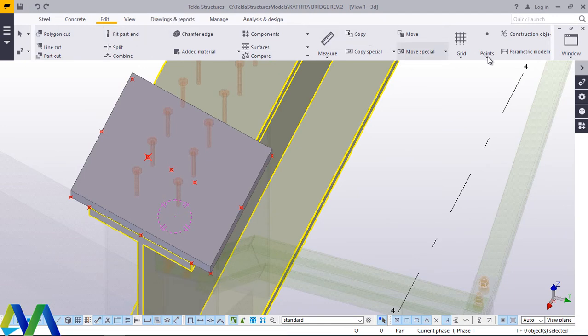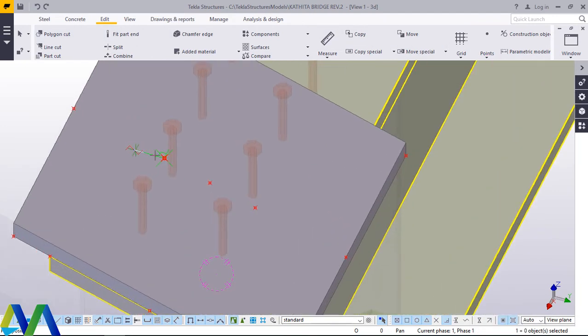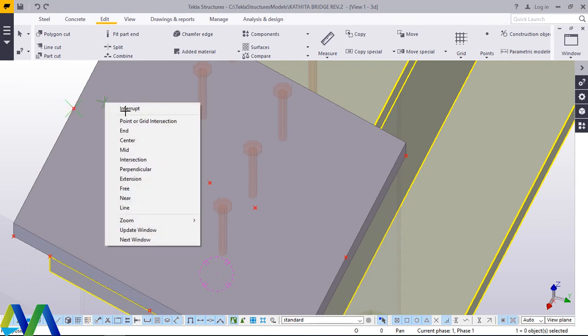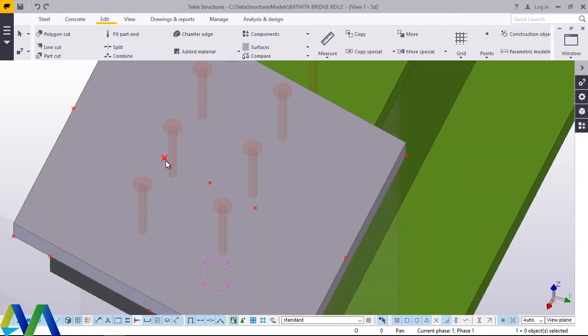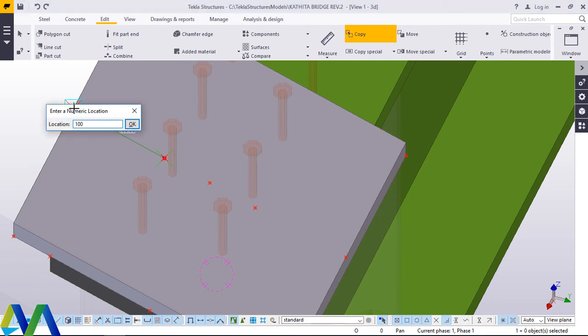I'll just come to point and pick that. Then from here to here, I'll type 200 and enter. I'll click that, right click and click copy from that spot to this spot. I'll type 100 and enter.